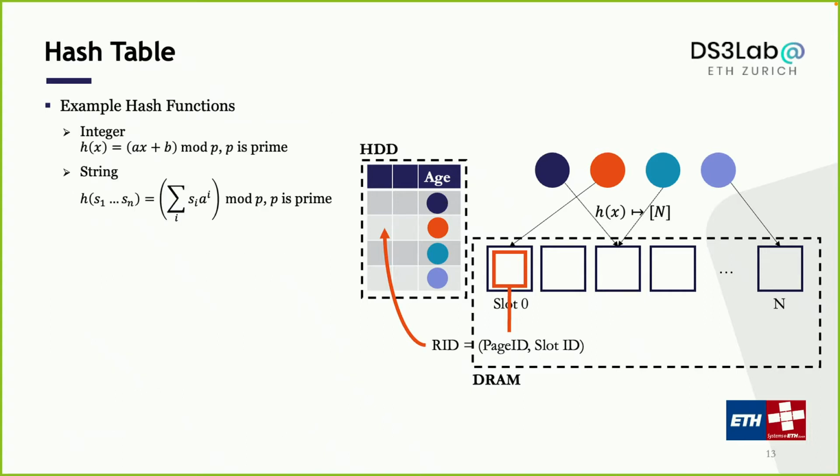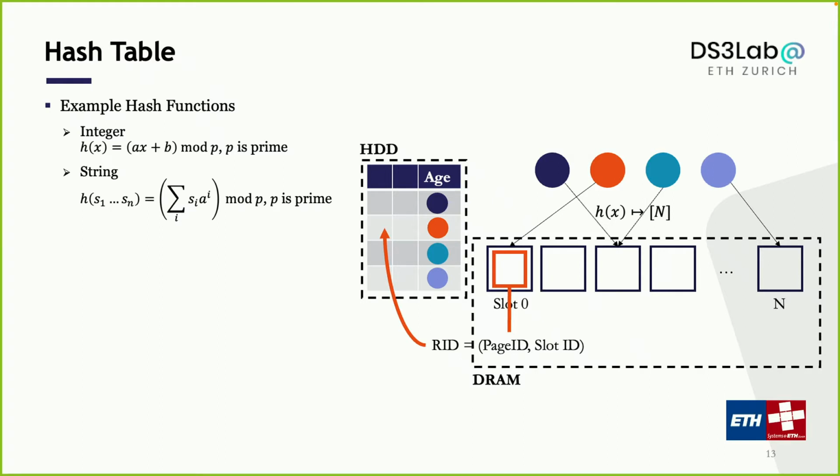The first question is a pretty deep area, and people have been working on this for the last half a century. There are hash functions that are simpler. For example, when you have an integer x, a very simple way to design a hash function is to do an affine transformation, ax plus b mod p, where p is a prime. This maps any integer to a collection of slots from 0 to p. So it's a very simple hash function.